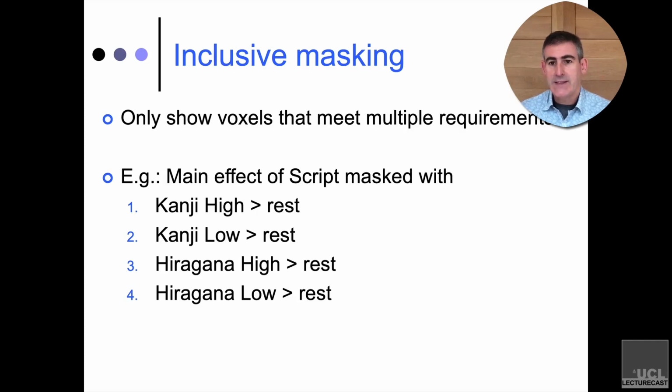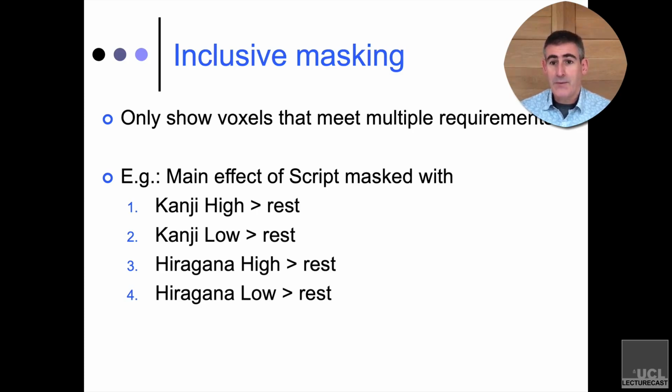So if I'm interested in this main effect of kanji versus hiragana, then my assumption is that, first of all, the activation is going to be present for kanji more than rest. So that is to say, I want positive activation values. I don't want values that are below 0. I'm not interested in relative deactivations. That's just weird. There are people who are interested in relative deactivations. We may end up talking about it at various points. But for our purposes, it's probably not the first thing that comes to mind.